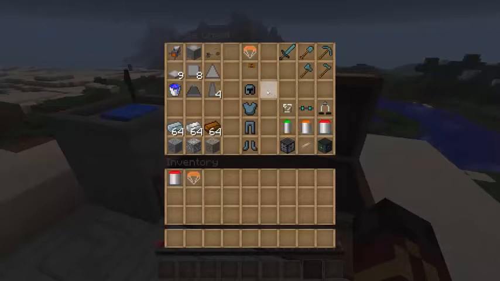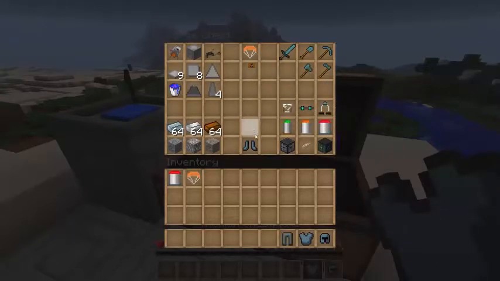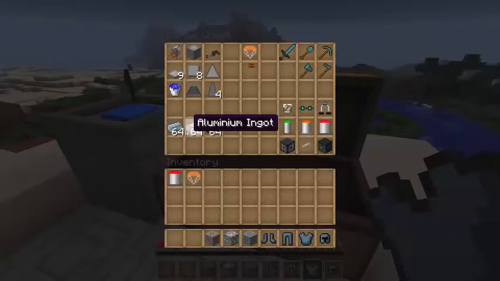Now, to do this, we're going to need... Why don't we just go ahead and use the armor? We've got a brand new set of armor, titanium, and we're going to obviously make that with the new ore. There are 3 new types of ore. You can see the ingots that they make here: titanium, aluminium, and copper.